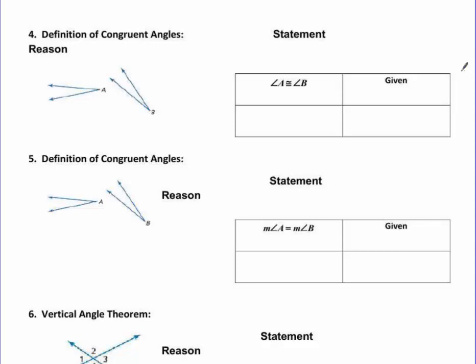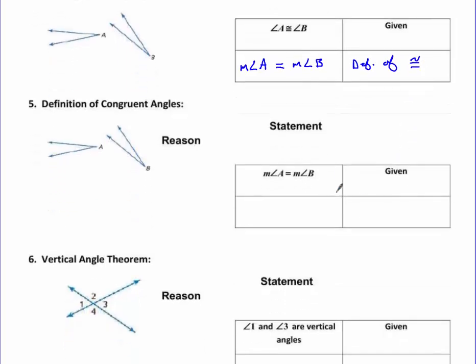All right, move back over to the next side, and we see that we have two angles, and they tell us that angle A is congruent to angle B. Well, just like with segments, if I tell you two things are congruent, you immediately know that their lengths or their measurements are equal to each other. And that's by the definition of congruent. And here we see the very next one says that the measure of angle A equals the measure of angle B. Well, that means that angle A is congruent to angle B, and that's just the definition of congruence backwards. Same thing.